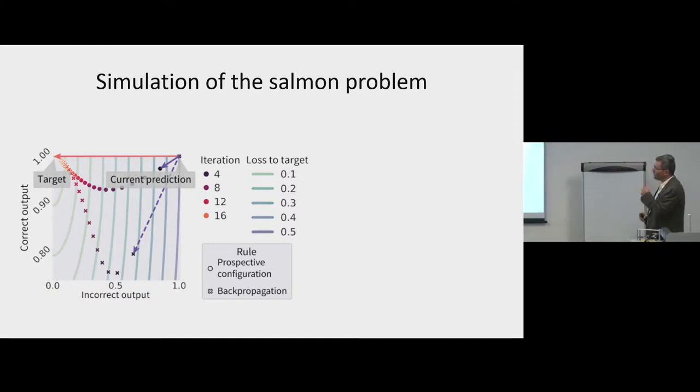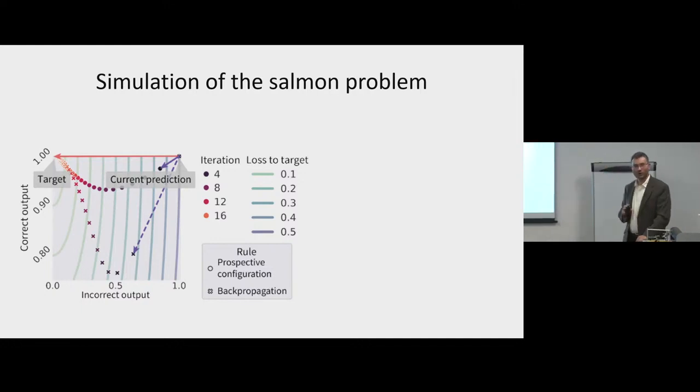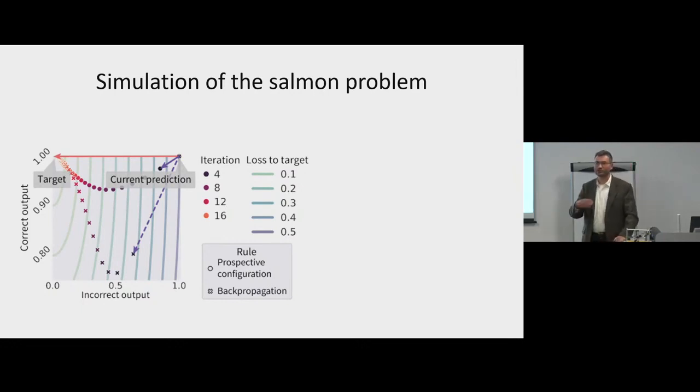Now, what is striking here is that for this very simple problem, we can also plot the landscape of loss. Yes? So the landscape of loss is plotted with these colorful lines. So loss is equal to 0 here, and please note the axes are a little bit stretched. So the loss landscape will be just circles in the space of outputs. So they are kind of ellipses because the axes are stretched. And if you go with a gradient of loss in the space of outputs, this will correspond to the movement which is orthogonal to these lines.